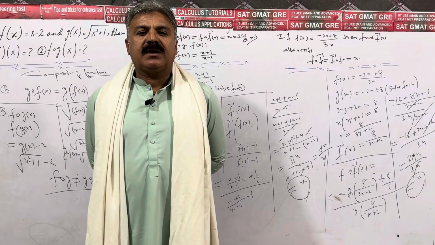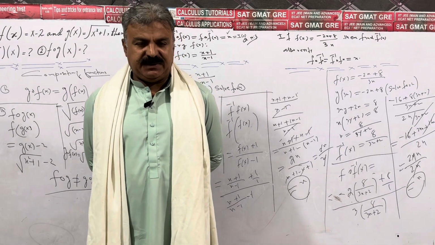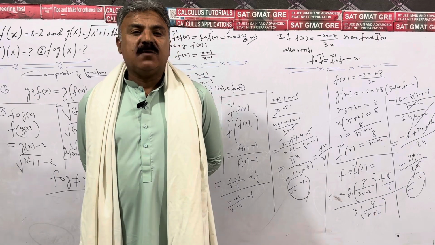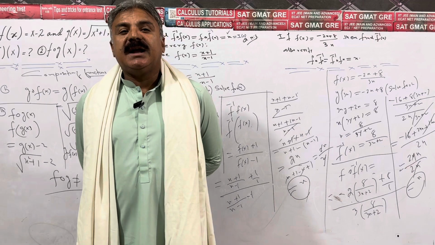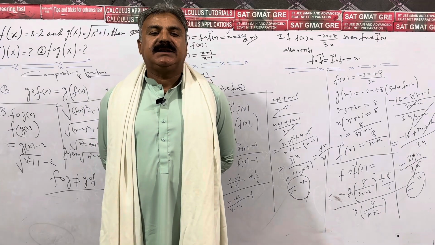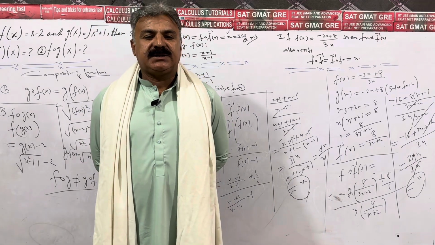g of f does not equal f of g in general. If g of f is equal to f of g, then g and f are inverses of each other. It is my tiny effort to explain what is meant by composition of functions and how to find the inverse of a function. And we have proved that a function and its inverse composition always results in x. It's all by itself. Next.